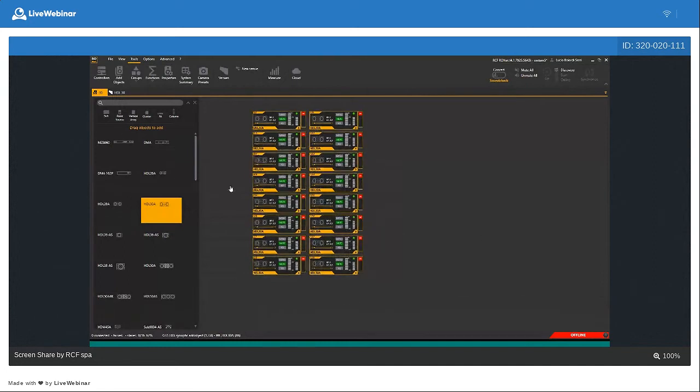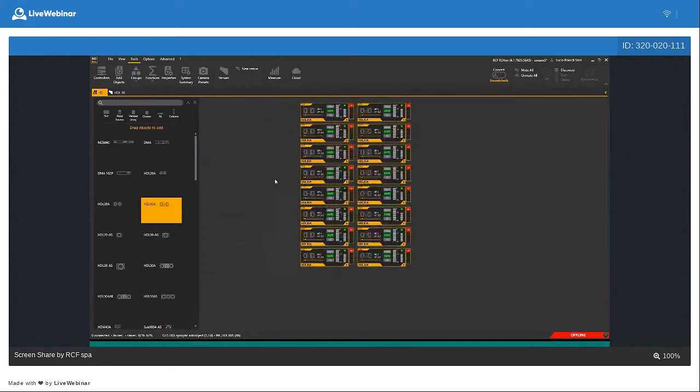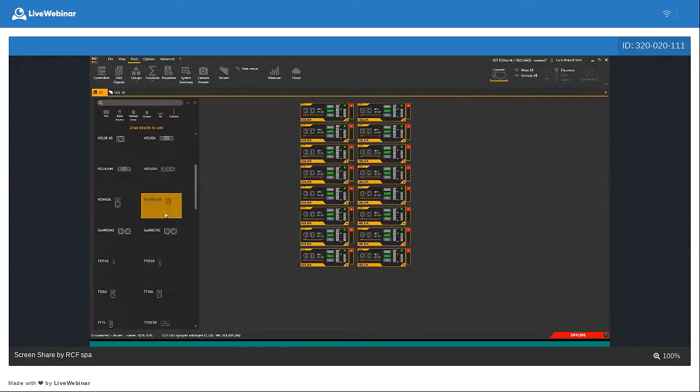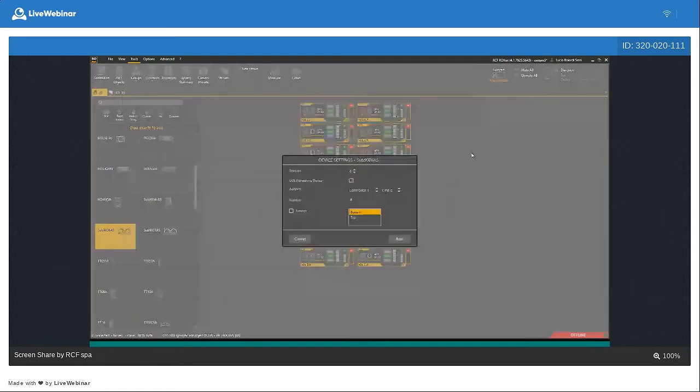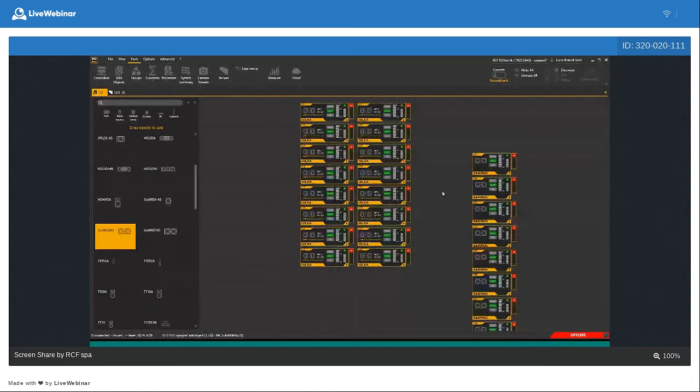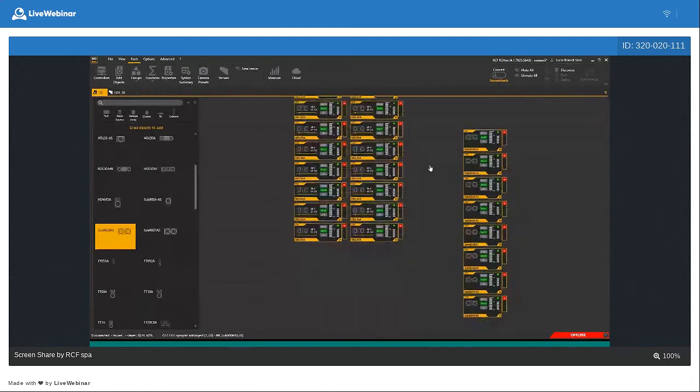At this point, we need to add a subwoofer. So let's suppose to work with subs 9006 AS. Let's find out where it is here. Drag and drop. Okay. So we will work with 8 subs that will be connected in the line 3 of our control 8. Add, and here we are with the subs.